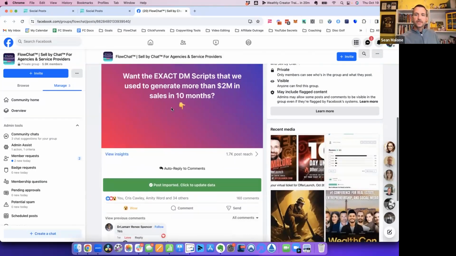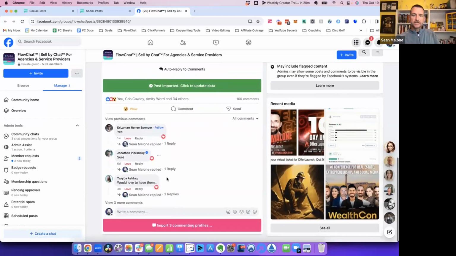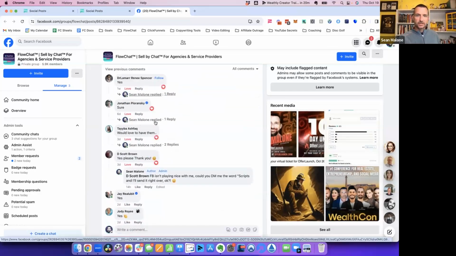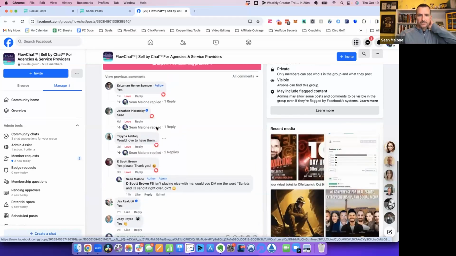What's really cool is we have this ability to auto reply to all of them. So you can see here, I've replied to all of these. There's lots, like reply, reply, reply, reply. And then down at the bottom, there's a couple more that I haven't replied to. So I was going to walk you through this process.